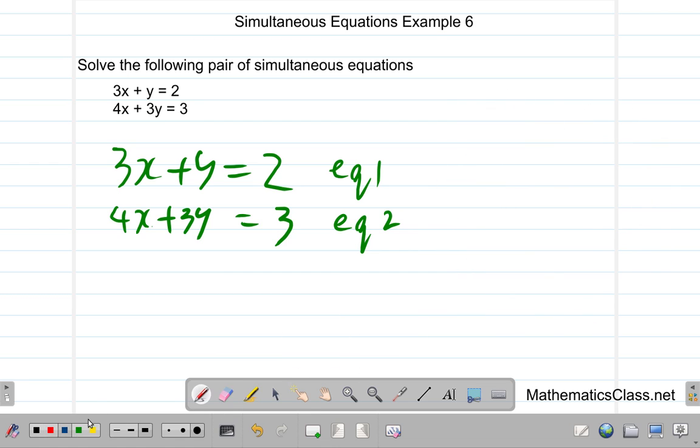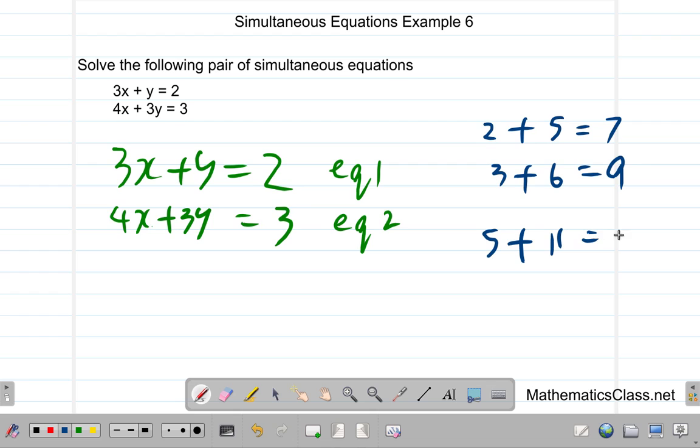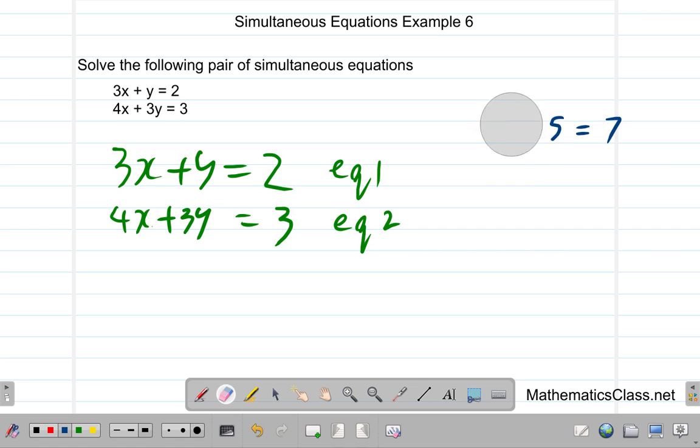As I said before, you can add two equations. It's like saying 2 plus 5 equals 7. 3 plus 4. Use another number. 3 plus 6 equals 9. If you add these, 3 and 2 is 5, plus 6 and 5, 11, equals 9 and 7, 16. 5 plus 11 is indeed 16. Alright? So you can always add, subtract.